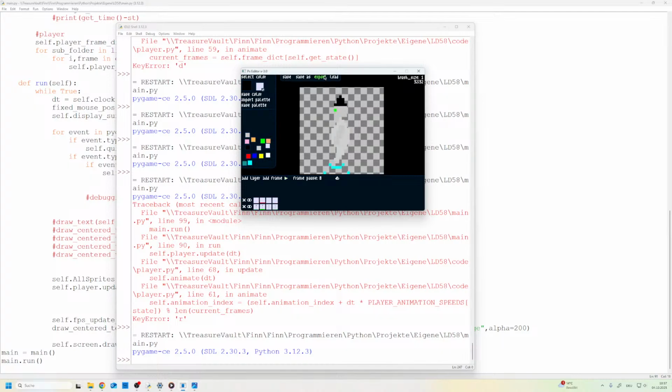So yeah, this looks a bit better. Export once again. Just export as that. Now let's quickly see if this actually looks fine.